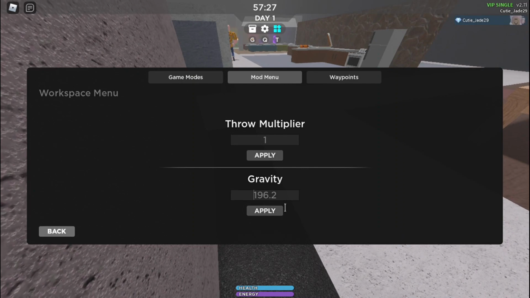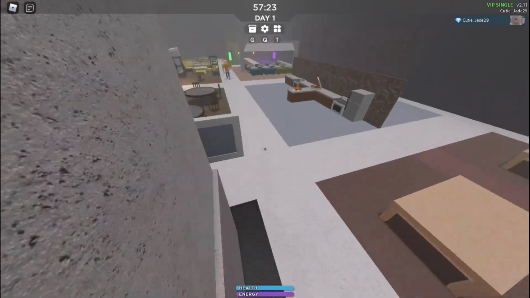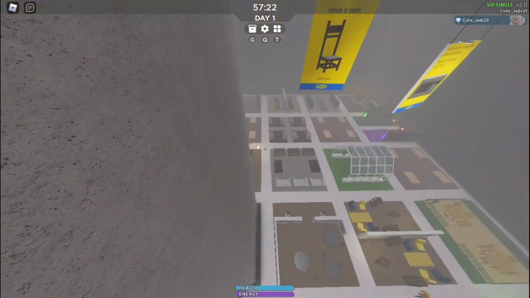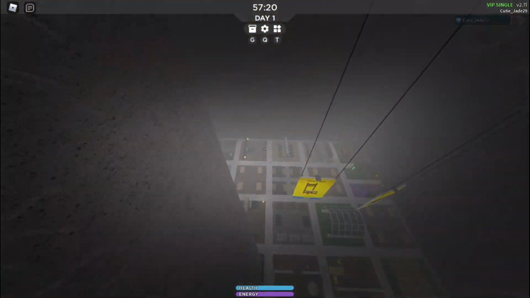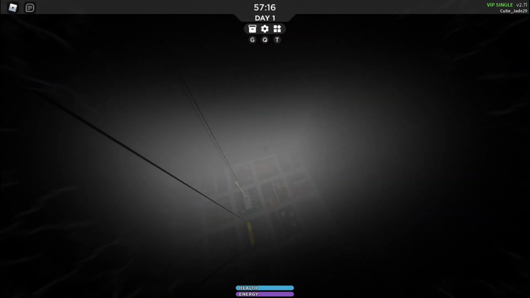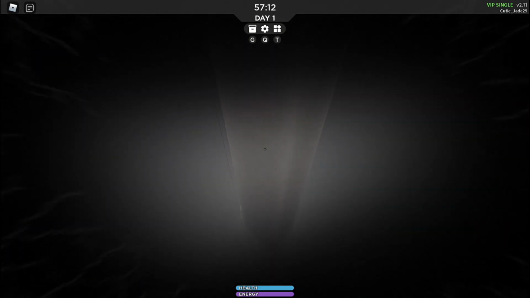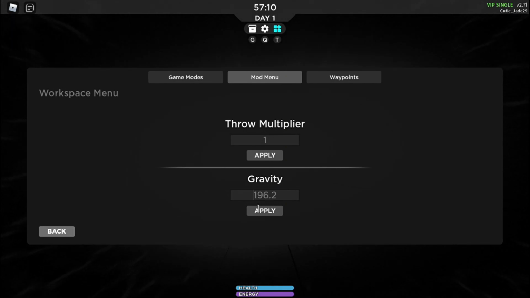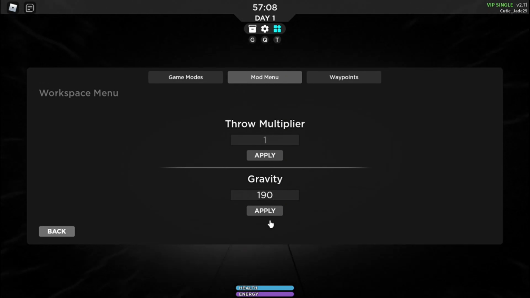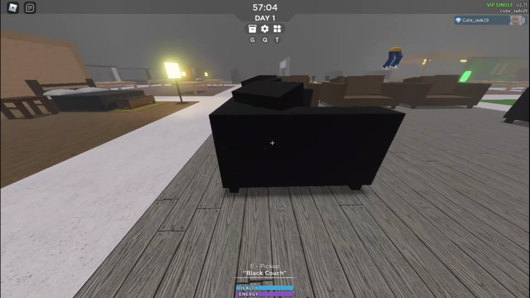Next one is workspace menu. So this is the famous one, which is you can change the gravity like so, but make sure that you make your health infinite so that you won't die when you fall, which is really amazing, because if you have a sky base, you can just fly and go into your sky base really easily. And to bring it back, you just need to type 190, because it's similar to the original gravity.